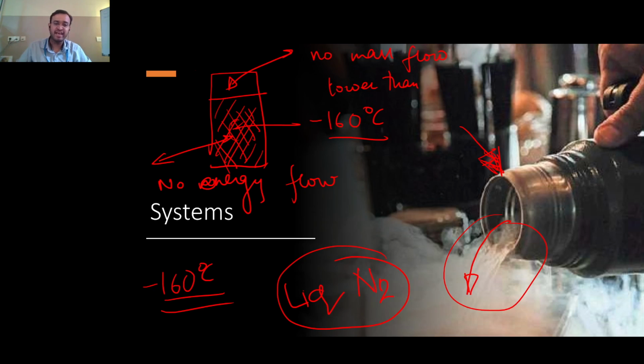So this is an example of an isolated system. Okay, this flask, not this flask once you open it up and you can see the liquid nitrogen pouring out, it turns into an open system. Okay. All right. I hope with this example, you understand the concept of what a system is, what the boundary is, what the surrounding is, what the universe is, and how to identify each of these systems.